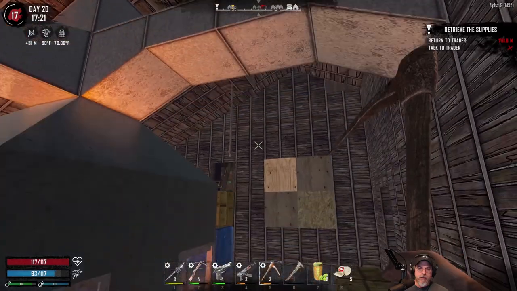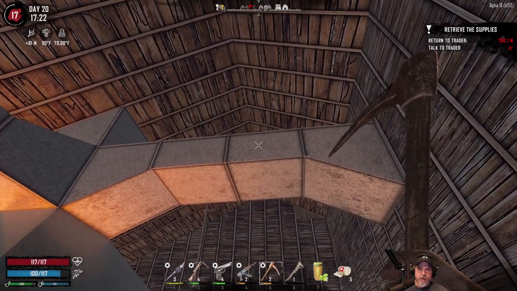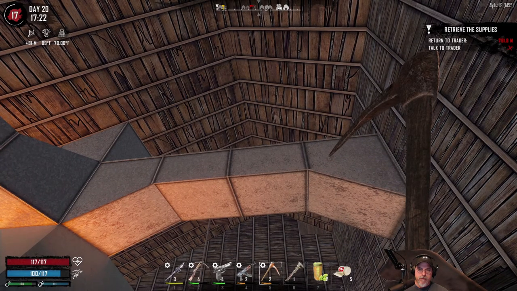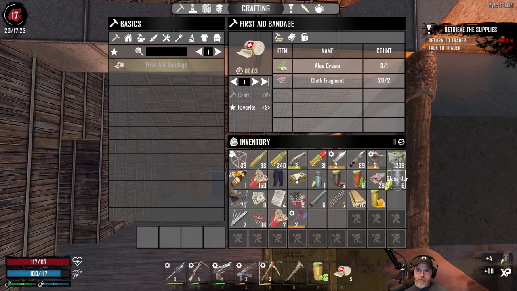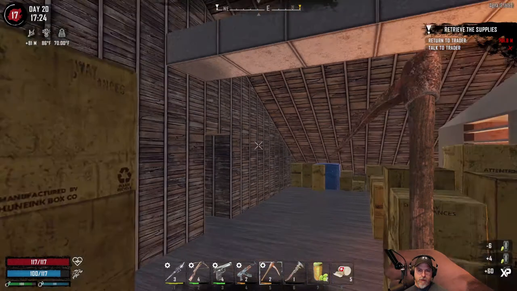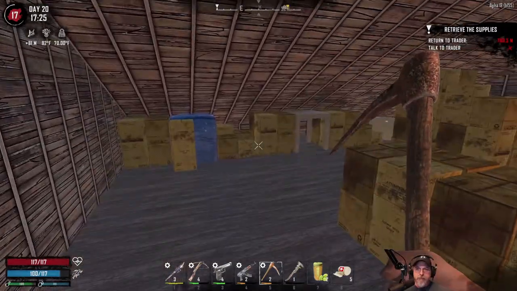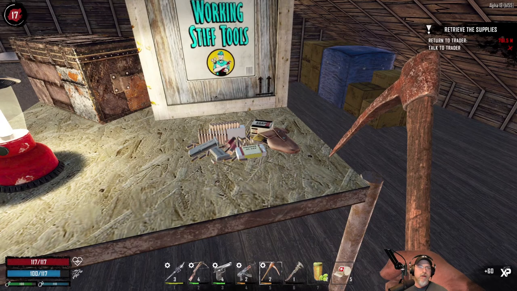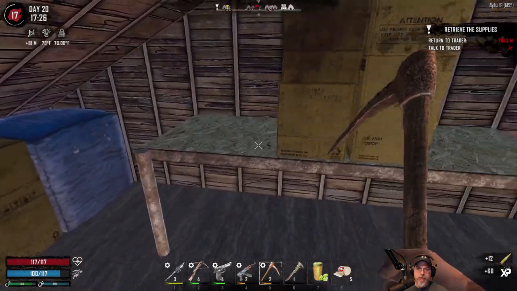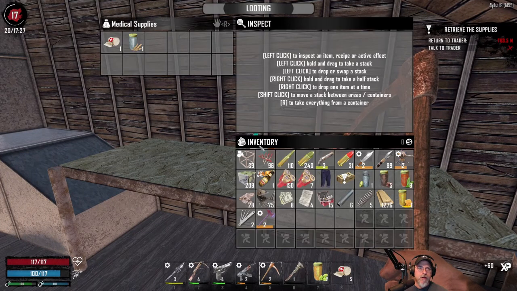All right. Anything? Oh, look at that. There's something up there. Can we just nab it like this? There we go. Jars. We don't need jars. Very easy to make now. Okay, that's it for this room. Now for the good room. Give us the ammo, baby. Give us the ammo. We got some medical over here.